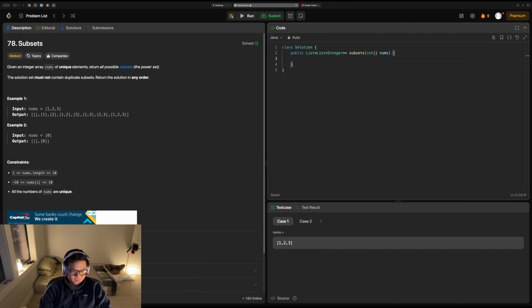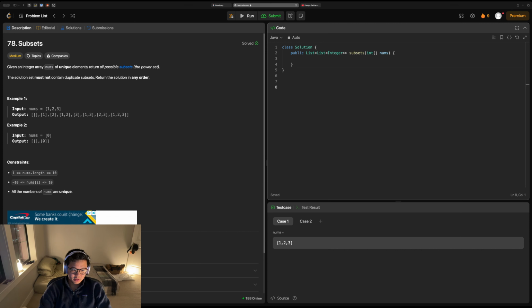Okay. So we're going to make an output list, and we're going to backtrack on this array, keeping track of an index and adding and removing, or going into different paths of adding and removing.